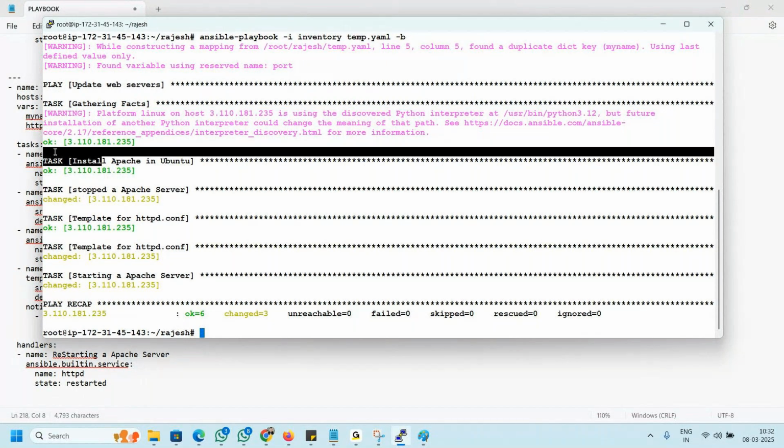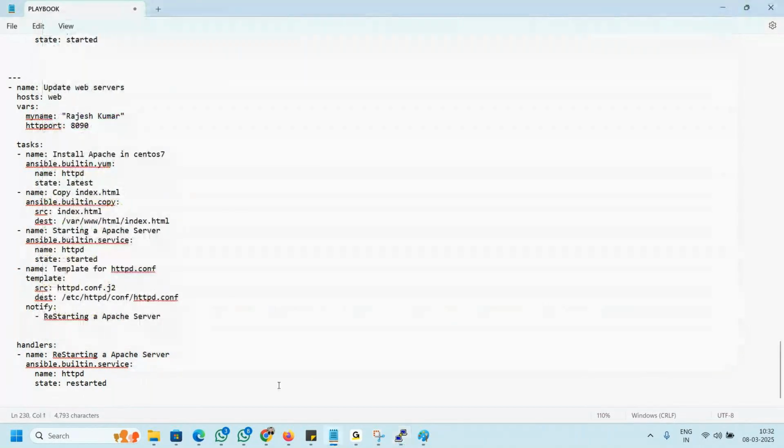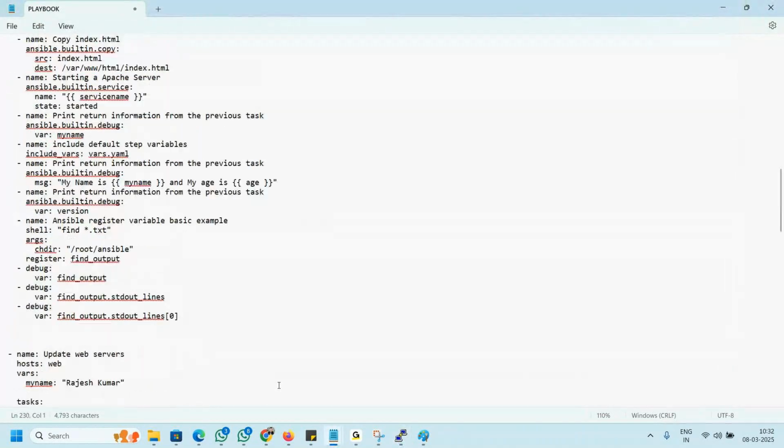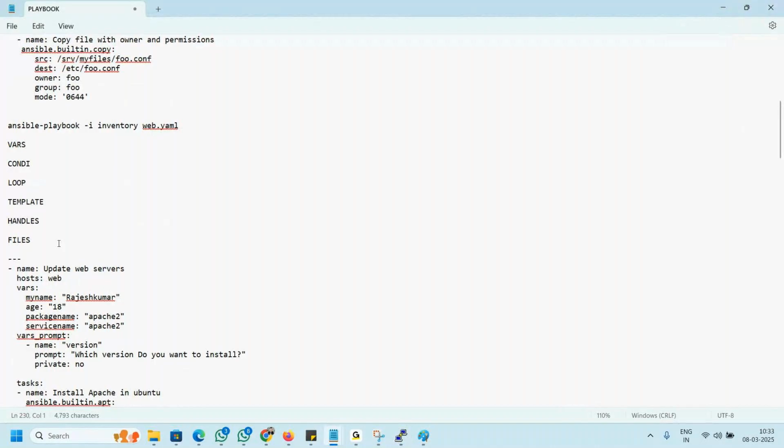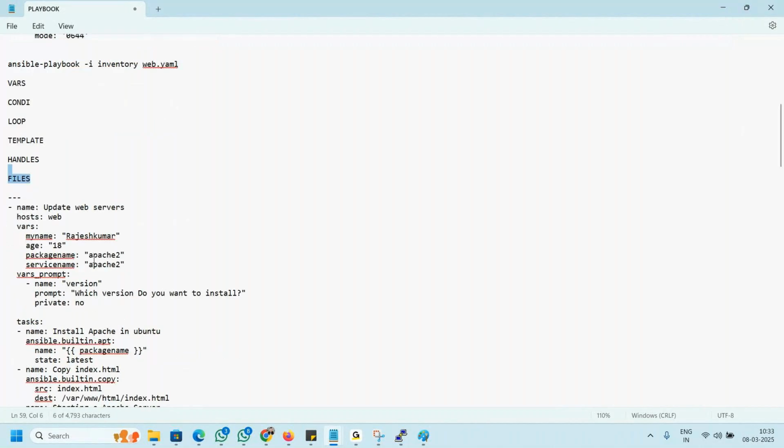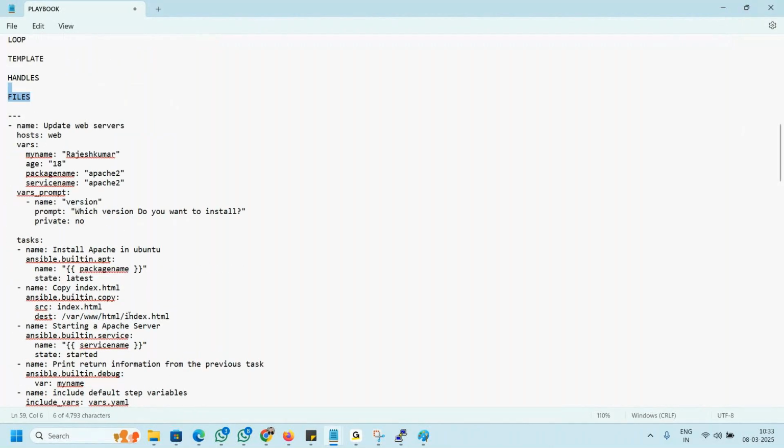So that's a handler. Now all these are the practices which we use in the playbook that I discussed about. Files is nothing but this, basically. Here you are using some files and all.